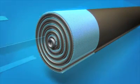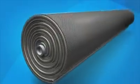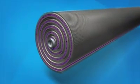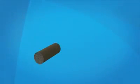Feed water is forced through the feed channel spacer and into the barrier layer of the membrane. Water passes through the membrane surface into the permeate channel. It flows in a spiral direction and collects in the core tube. This water is the final recycled water product, or permeate.